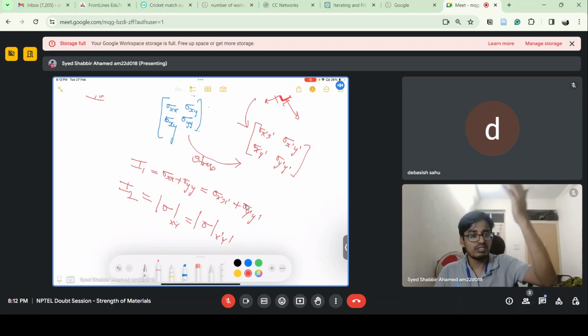When you go to the three-dimensional case, the first invariant is the sum of the principal diagonal elements. The second invariant is the sum of the minors of the principal diagonal elements, and the third invariant is the determinant of the stress matrix. That's why we call them invariants, because they don't vary. Whatever coordinate system you take, you get a different state of strain, but the invariants of these matrices for any direction would be the same. Invariants do not change with respect to the coordinate direction, whichever you take.